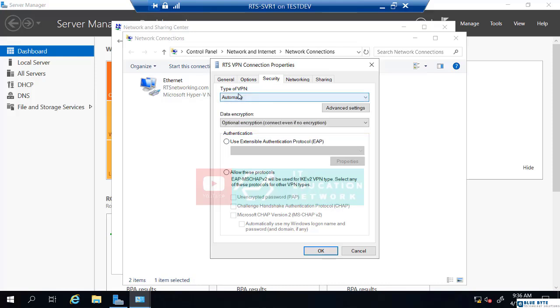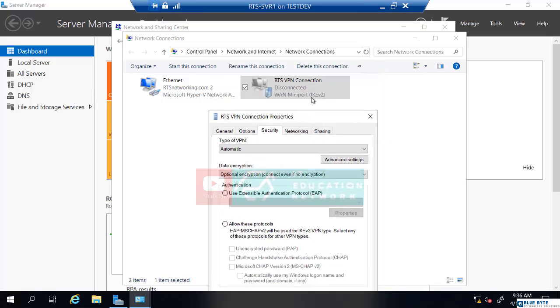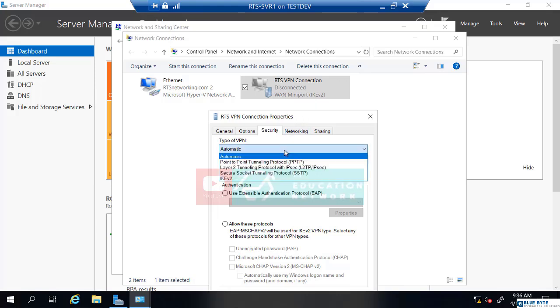Now, an interesting thing, notice the type of VPN is automatic. If I pull this down, it actually says this IKE v2. That means the way this works is it tries to use the strongest protocol first. If your VPN server does not respond, it then uses the next strongest, which would be SSTP. If that does not work, it then tries layer 2. If that does not work, it then tries the point-to-point. So if you leave it on automatic, you know it's going to work. It's going to start at the strongest and work backwards. The advantage of that mainly, if I reconfigure the server to use a different protocol, I don't have to try to reconfigure the VPN clients. So generally, you'd leave this on automatic.